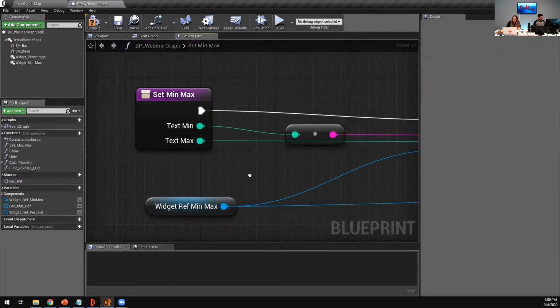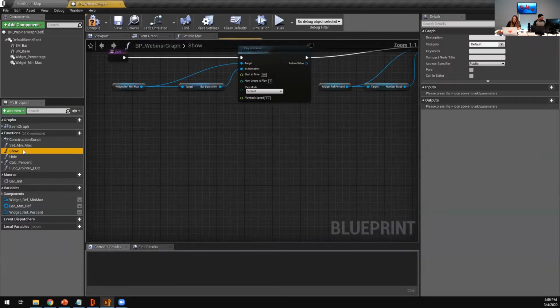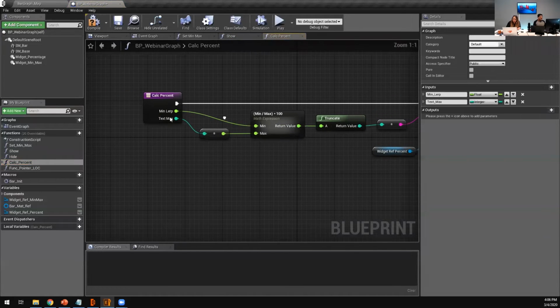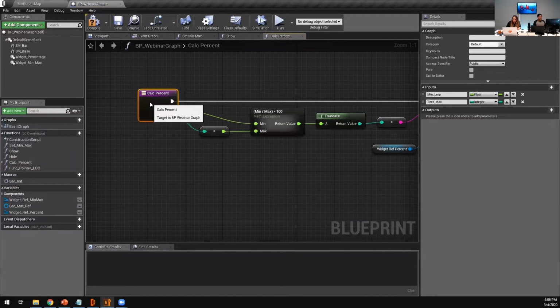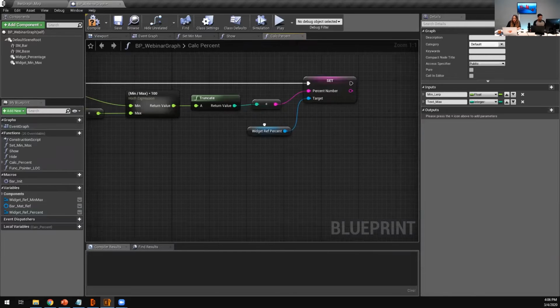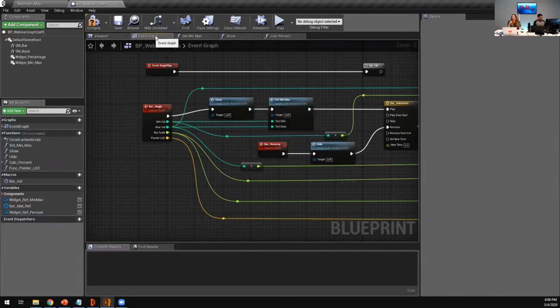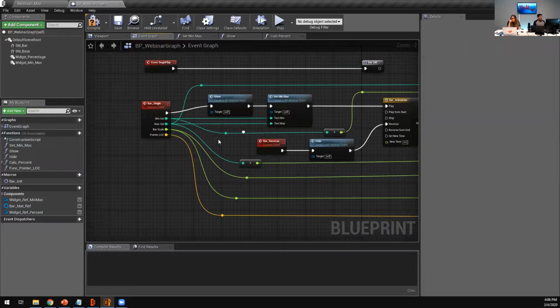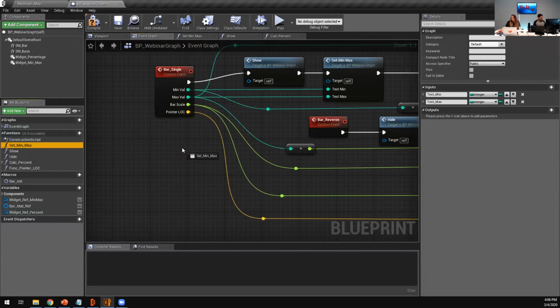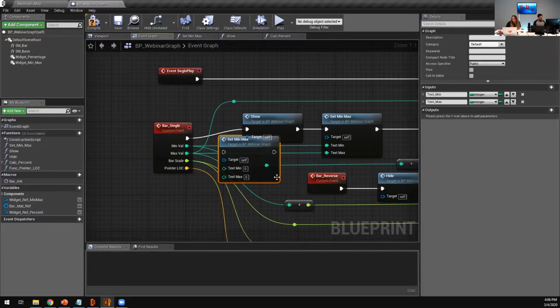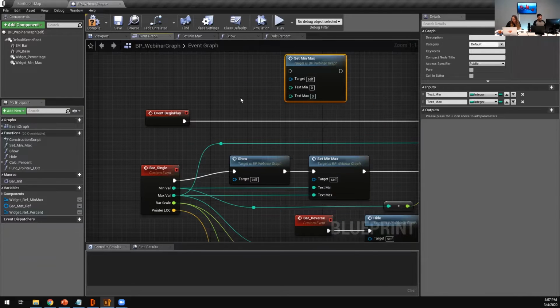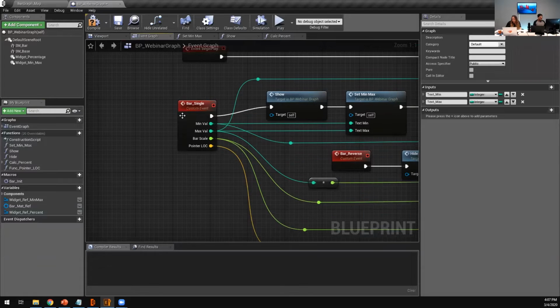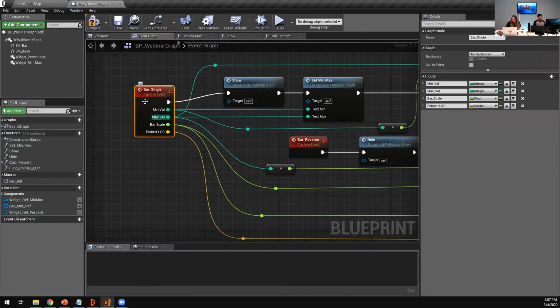Let me delete it. Okay, and this is what I did with almost every function that I had created in the last webinar. In the event graph, what changes I did, because my functions, when I have input, it is something like this. They require an input pin. So I change my custom event and add a few inputs right there.